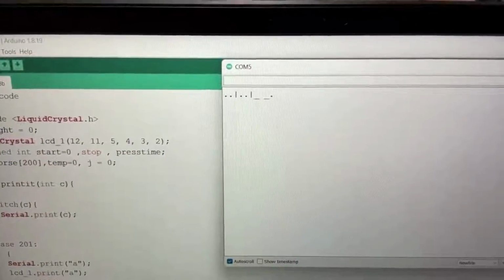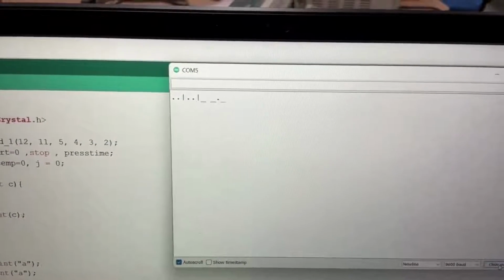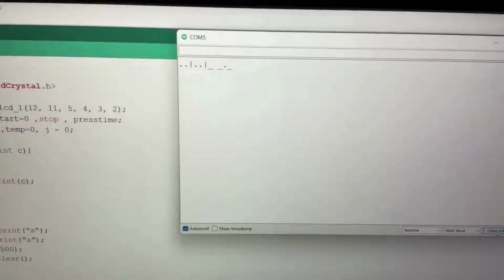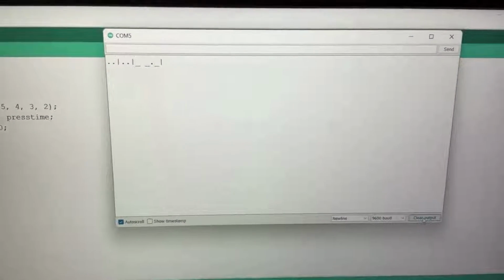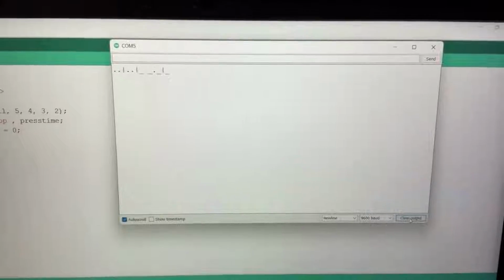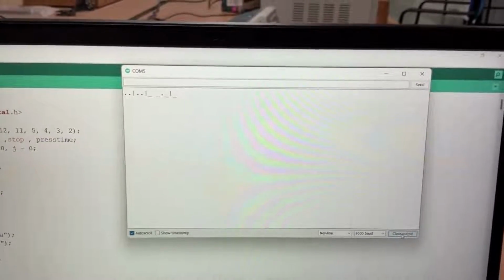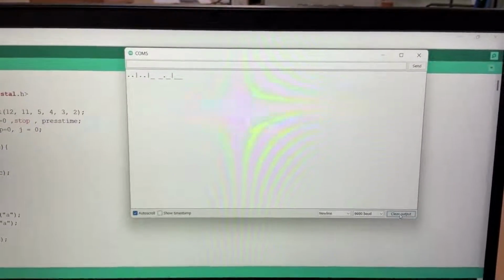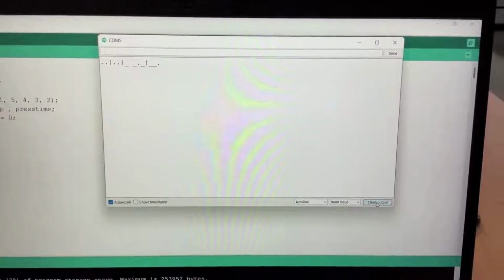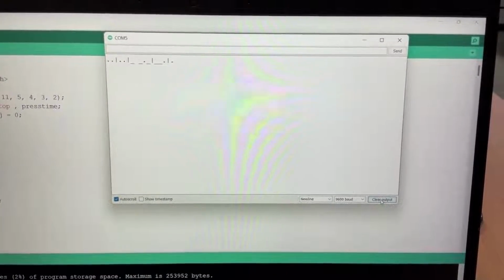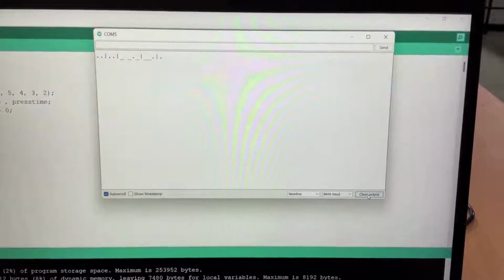Here, as you can see in the terminal window, the LDR sensor is detecting the Morse code. Once the complete Morse code is received by the sensor, the code embedded in Arduino will start converting the Morse code into string characters one by one.